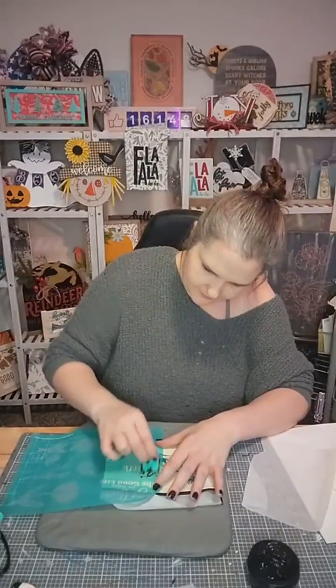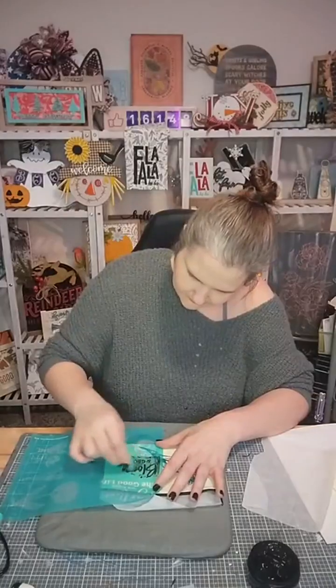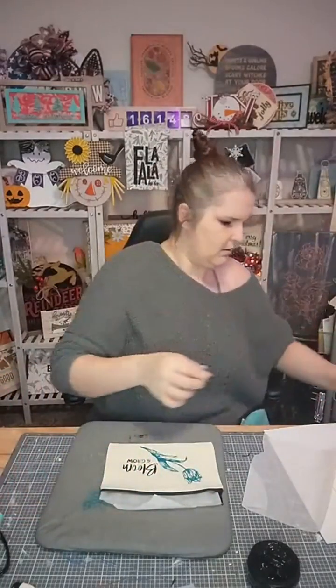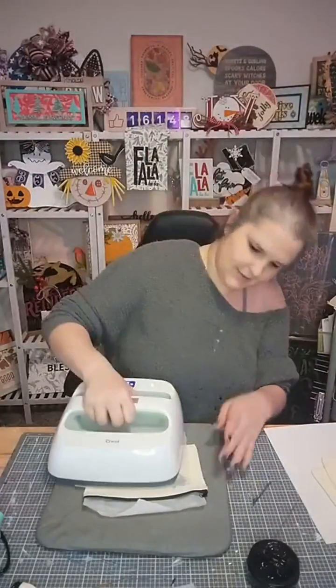All right, now, ooh, I need to be careful. There we go. And boom. Or bloom, actually. Okay, bloom and grow. I love that sentiment. I think my girls will like it too.